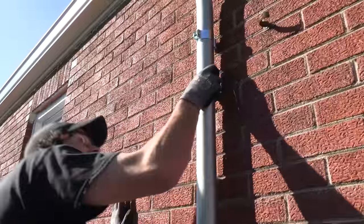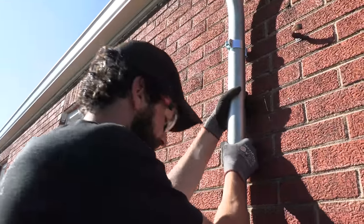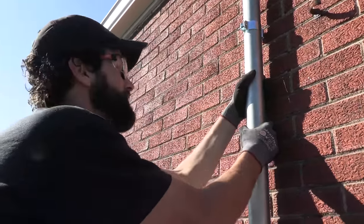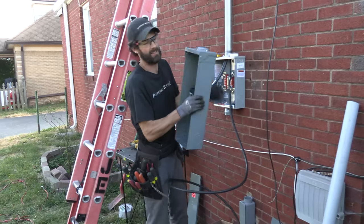It's happening. Added a couple washers back here to space that up. I feel like I could do pull-ups on this right now, but I'm not going to. Okay, this is the kind of naggy little problem.